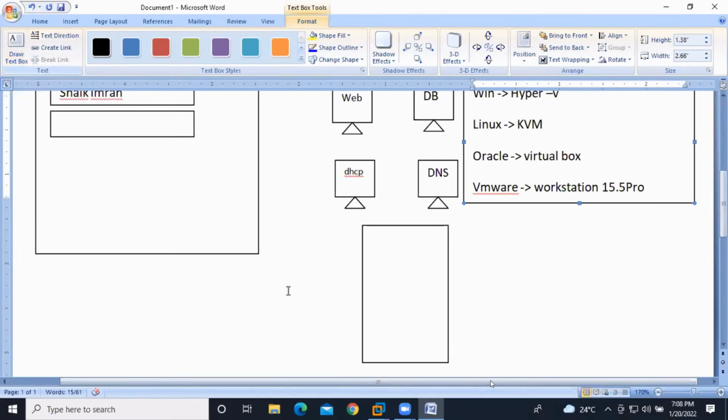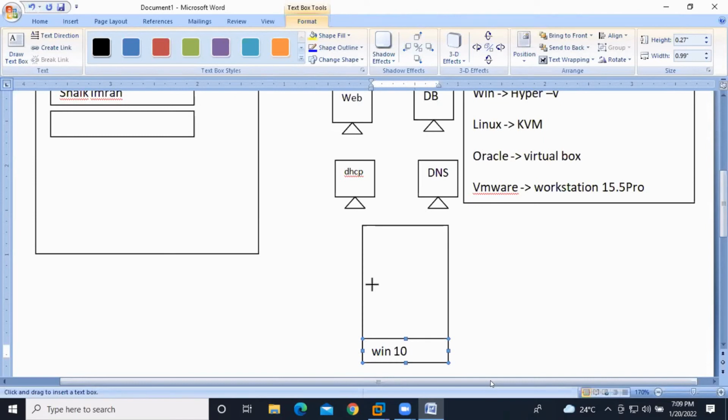According to my laptop here, assume this is my laptop, the server is my laptop, right? We need to install one base operating system. I have the Windows 10 operating system. On top of Windows 10, I'm going to download VMware Workstation and install it. Guys, it's very easy to install.